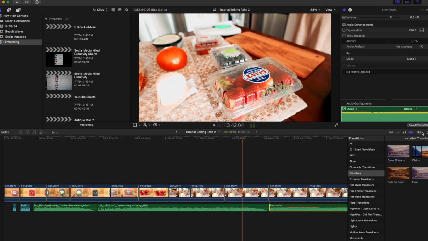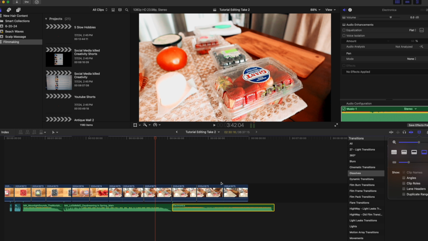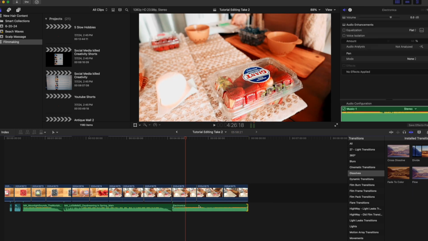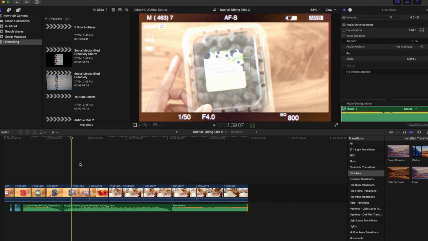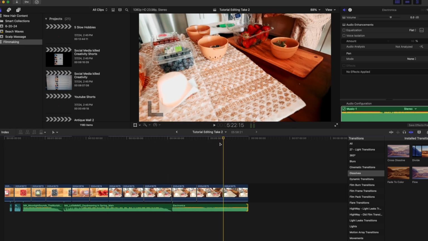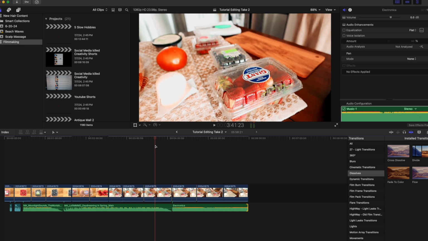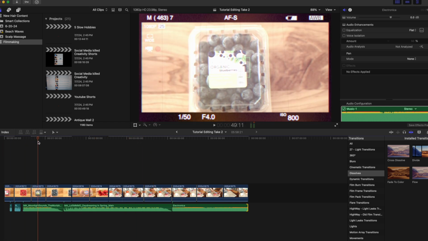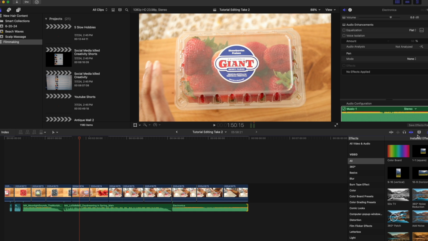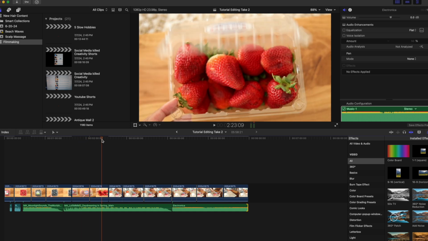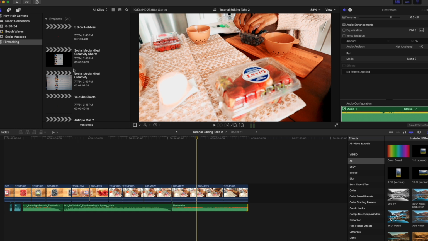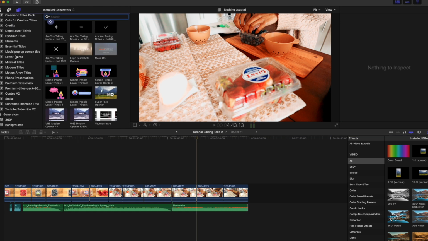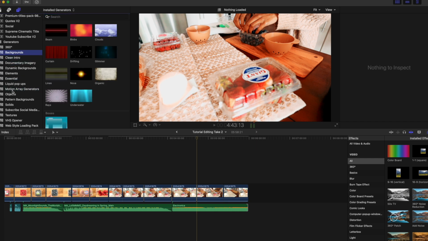So I'm gonna make my timeline and my clips smaller. So yeah, these are just a couple ways to make your videos more aesthetic. And like I said, there's so many possibilities, and there's so many things that you can do to really amp up your video and make your video unique and different. I didn't even get into text, you can get into titles, you can under generators, you can add different elements there.